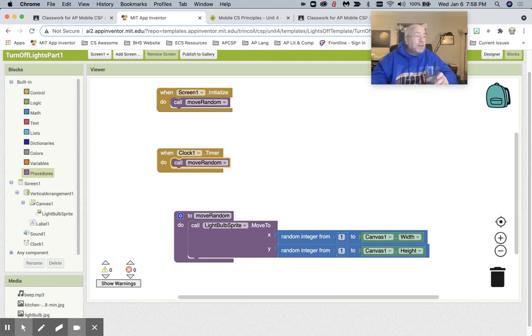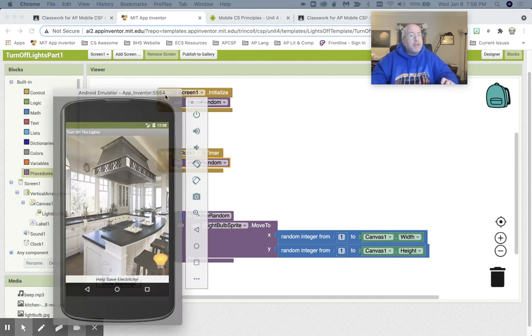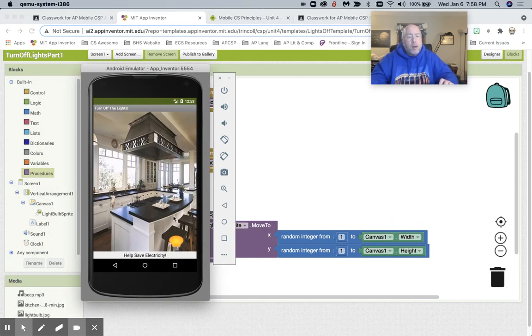Now, that's procedural abstraction. What we haven't done is what happens when you hit the light bulb. Because you see what's happening is I've got this thing going around, and I'll go here and try to click it, which is the equivalent of what would happen if I were touching it, right? If I were in class, I'd be sitting here with my tablet going bang, bang, bang, which is kind of cool. But that's what you're going to do, right?